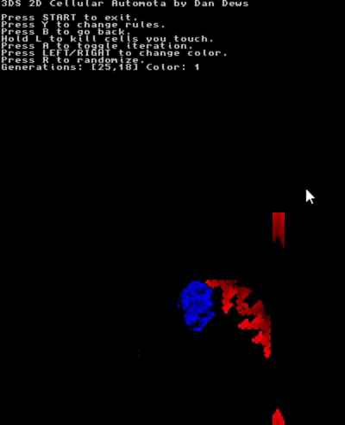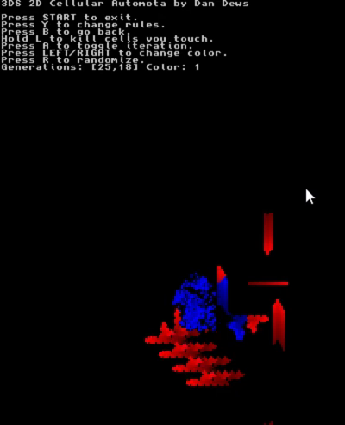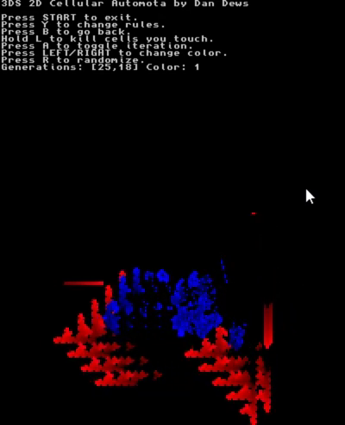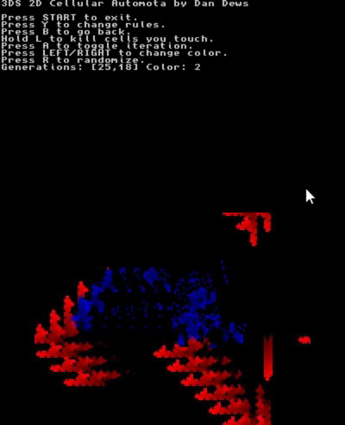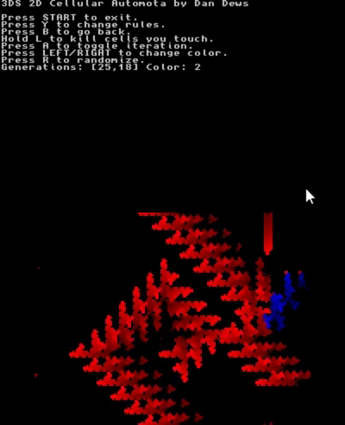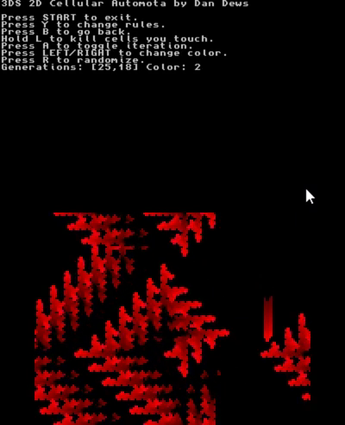I had to touch it a few times to get it to do what I wanted, but like the fader rule set, the blue is overcoming the red, and we can make the blue more like a fill, I suppose. So it's kind of like filling the red right now, because it's just always dying, but it doesn't affect. So it's like a fill.